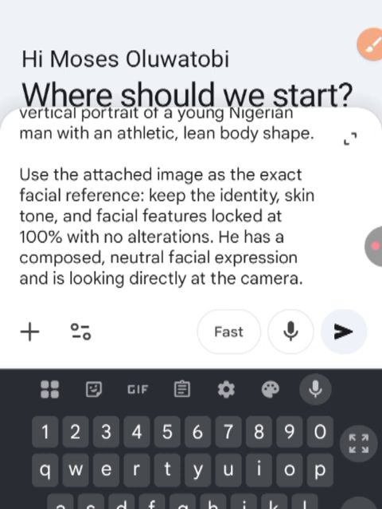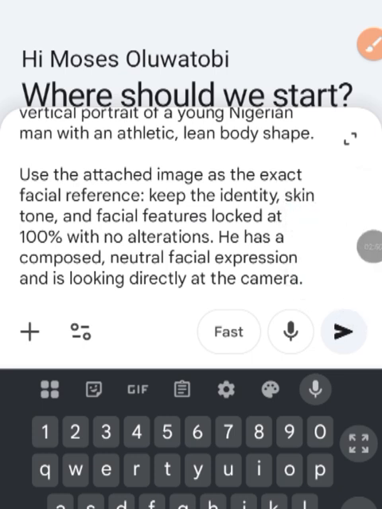You are going to be posting your image, right? So use the attached image as the exact facial reference. Keep the identity, skin tone, and facial features locked at 800%. So don't touch anything on my identity, on my skin tone, and on my facial features. Do you get that? All right.